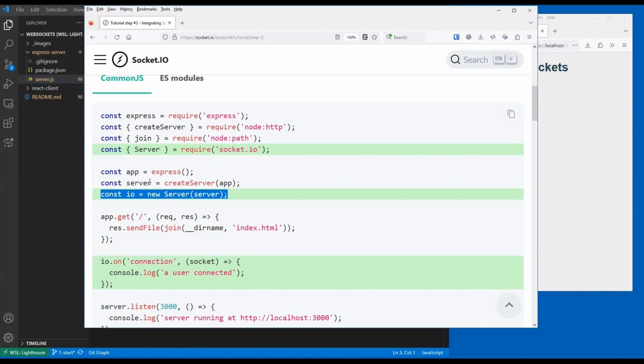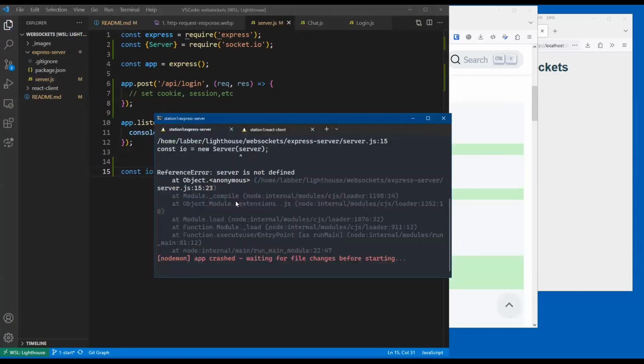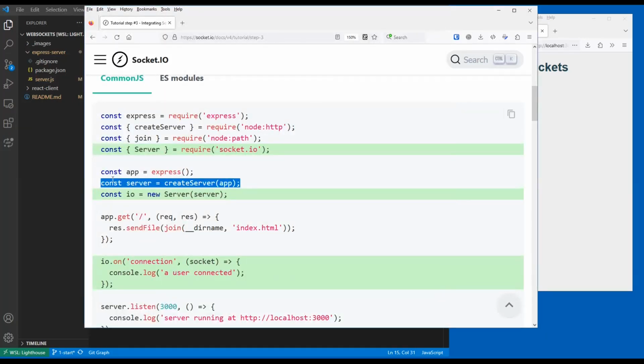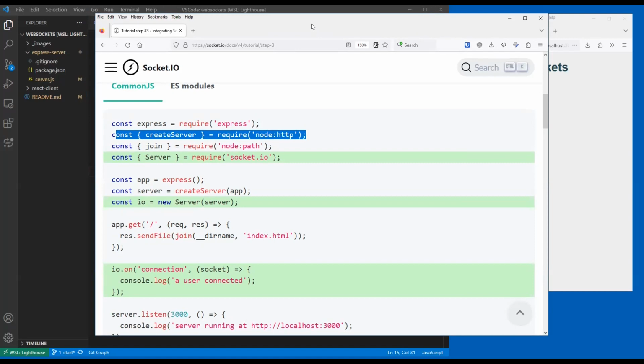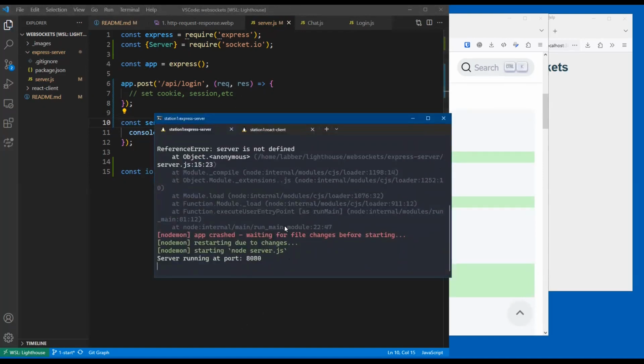So let's take that line right now. I'll put it here. Well, as you can imagine, my Express app's not going to like that because, of course, server is not defined. So where do I get the server from? They recommend I make one out of my app, and I have to acquire this node HTTP library. But it turns out I discovered there's a much easier way. The listen, guess what it returns? A server object, just like that. There.